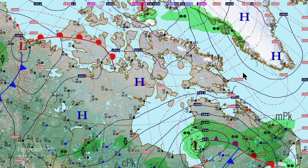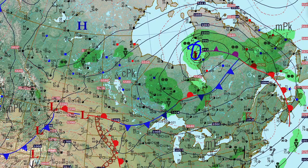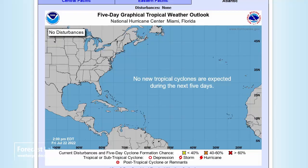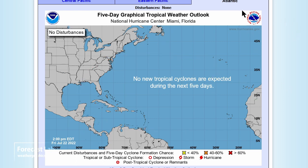Coming back east, Quebec has a little occlusion but there's quite a bit of warm air heading into the Maritimes, with temperatures in the 70s and 80s as far east as New Brunswick. On tropical weather — not expecting anything right now. We typically see an increase in tropical cyclone development going into August, with max sea surface temperatures around early September, so this will likely change in the next couple of weeks.